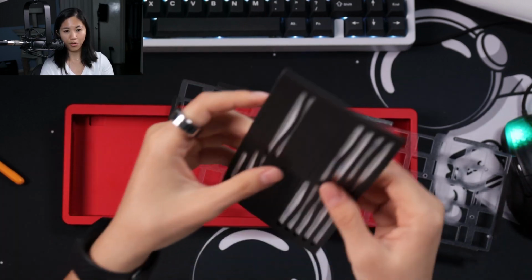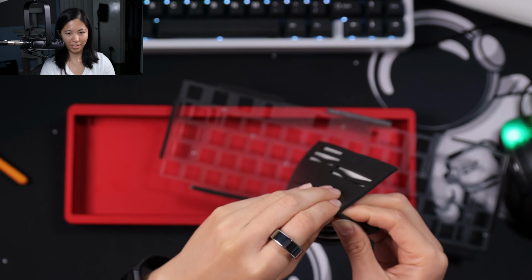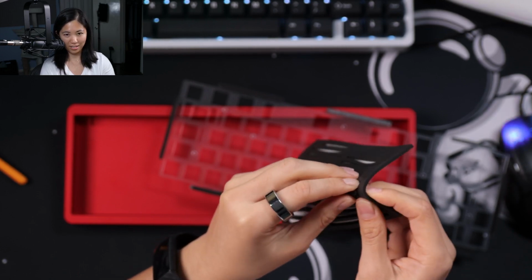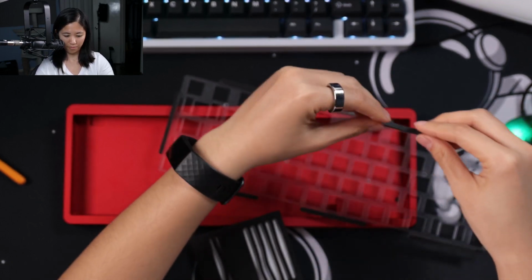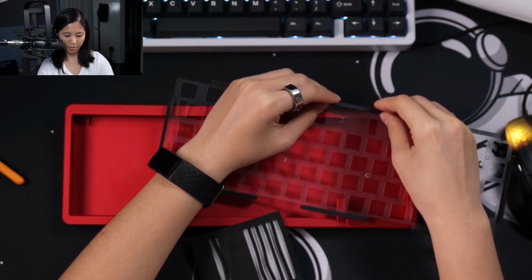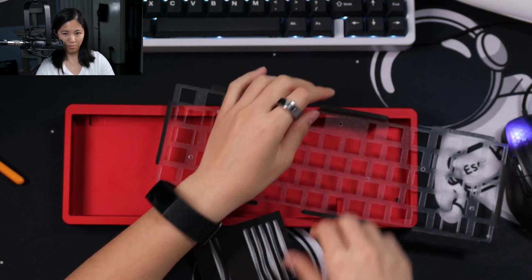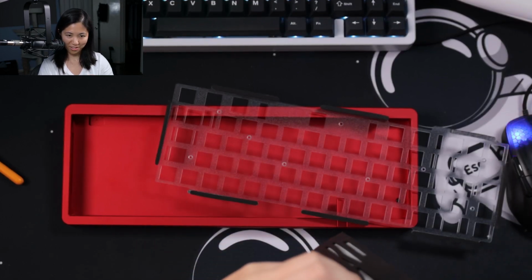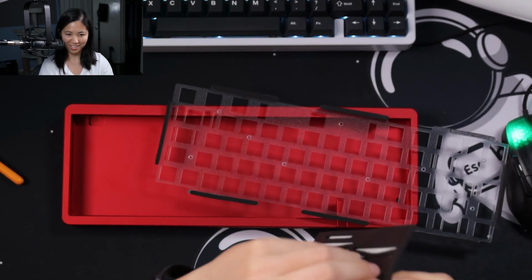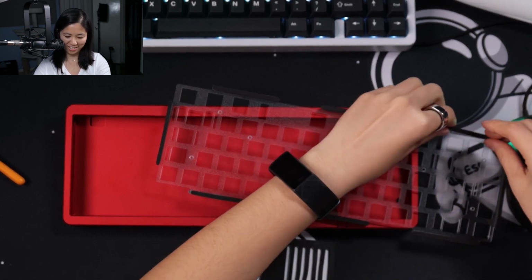Okay, 2 more. And then I am done. I'm finally done. Two more. A membrane keyboard that's moddable. You can mod membrane keyboards. It's just not fun. Last one.